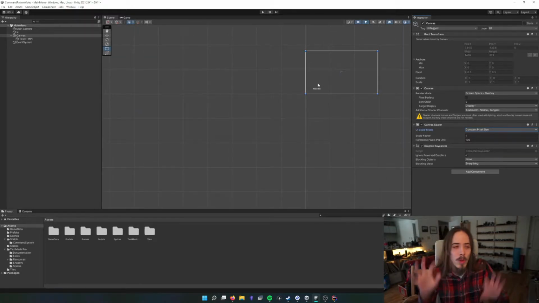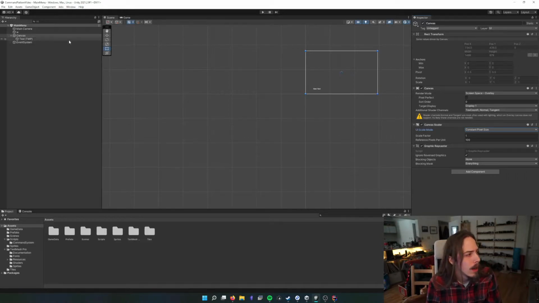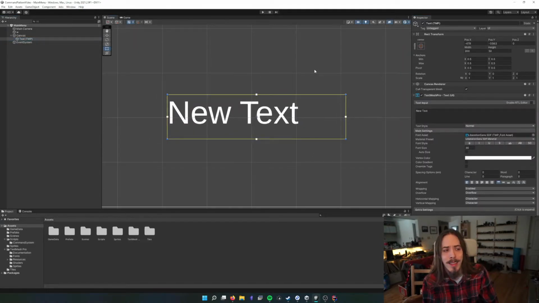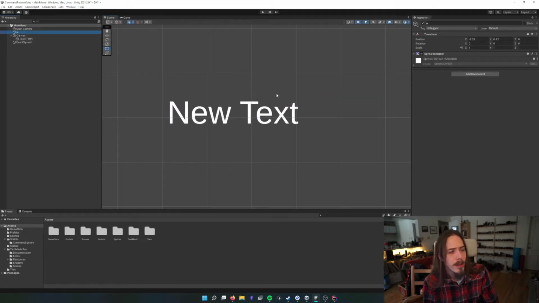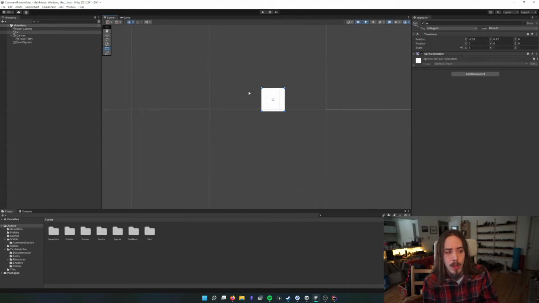I have 2 spaces that are using different units, and the scene view is just displaying them both on top of each other, which can be annoying. Remember that you can select an object and press the F key to focus on it, and if I wanted to go back to my game, I could press the F key and I would get back to this world.